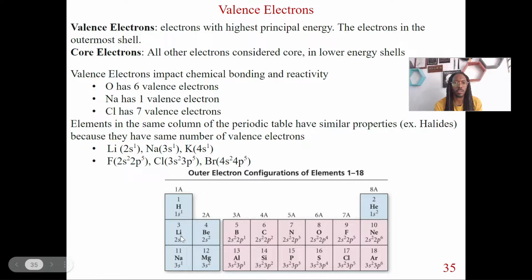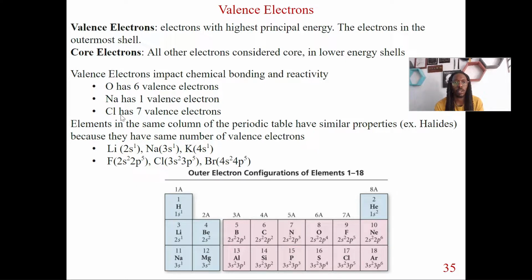For instance, if we look at lithium, the electron configuration is going to be 1s2, 2s1. The 1s2 means that there are two electrons in the innermost shell. But the 2s1 is letting me know I have one electron in my outermost shell. And because of that, we can see this with our electron configuration. Because it has those valence electrons, those are the properties that it has. And then we even look at the halogens. Halogens in this case have seven valence electrons.